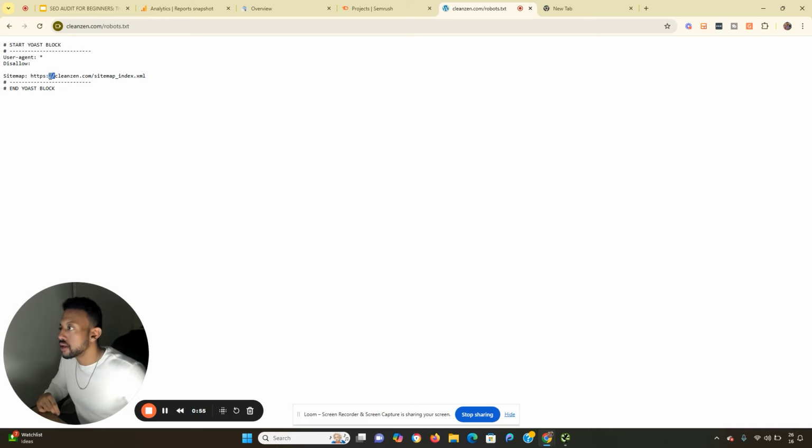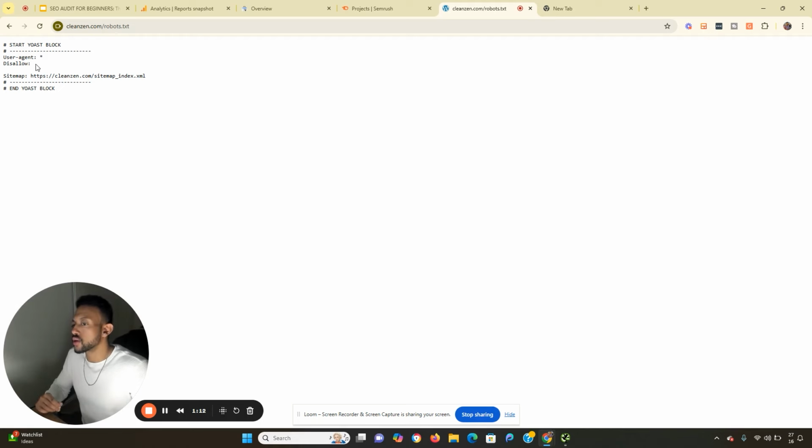So if it says disallow, colon, and then let's say there's a slash right after, you see this little symbol? Imagine it was right here after that colon. You're basically telling Google, we don't want the home page, aka the root directory, being picked up by Google. In most cases, that would be a bad thing because most websites would want that being picked up. So you're just looking out for that.